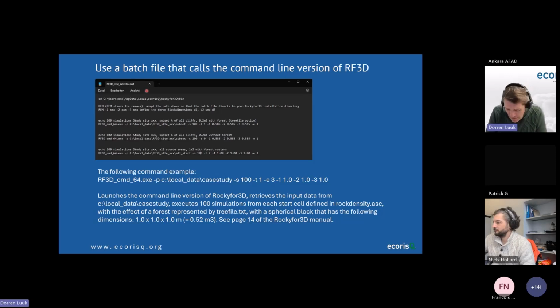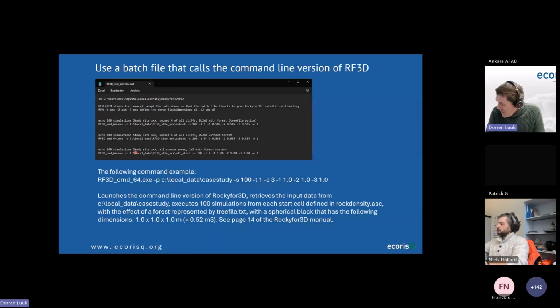A batch file is nothing else than a list of commands executed by your computer. And a batch file, and now I'm sorry for the Mac users, we're now looking at a Windows solution. The same exists surely for Mac, but I don't know because I'm not a Mac user. And it's really a text file that you give the extension BAT, batch. And in the text file, there's a list of good old Windows DOS commands.